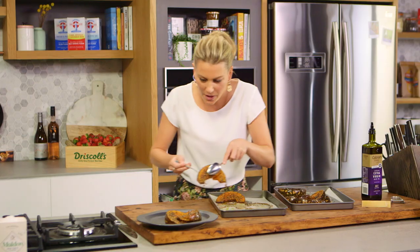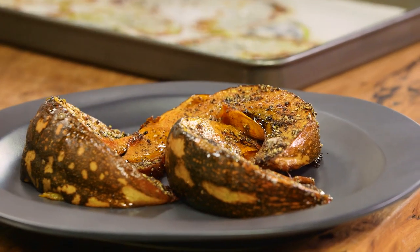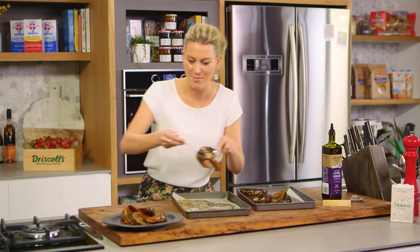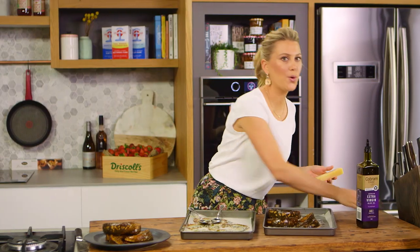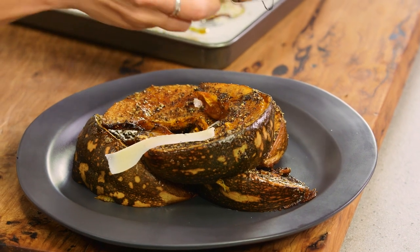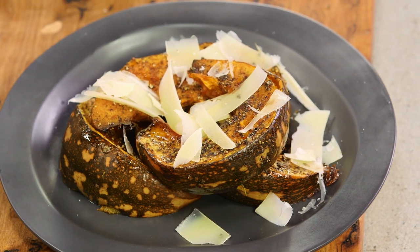You just really want to pile them up. I love the dark plate against it because they're going to pop when I start to grate over the other very important element of cacio e pepe — the parmesan. You can finely grate the parmesan over or use a peeler. This is really great because you get those beautiful little flakes of parmesan over our pumpkin. There you have it — four ingredients in this recipe and it really takes pumpkin to the next level. It's gorgeous and it tastes delicious by itself or with your Sunday roast.